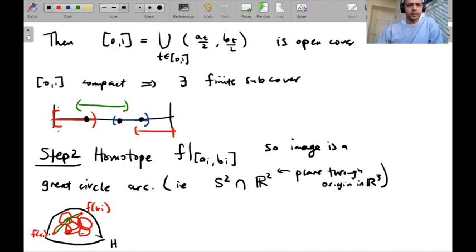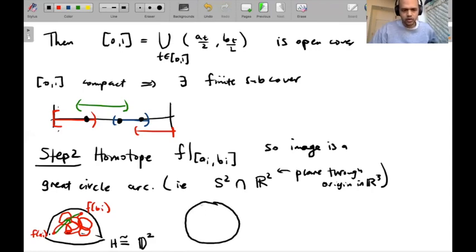So let's write H. Right, so observe that H is topologically equivalent to the disk. If we just flatten this picture, we get the disk in R2. And in this disk, let's just flatten the picture and redraw it. So we have f of A_i, and then we have some mess, and then we have f of B_i. And let me call the straight line segment between these gamma.